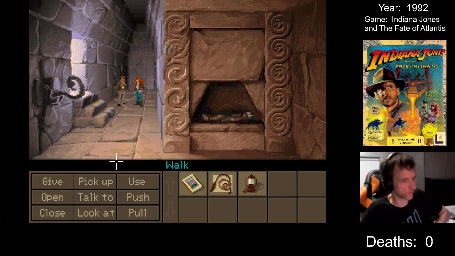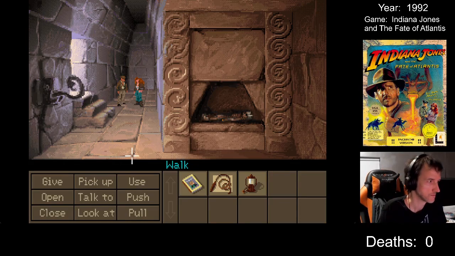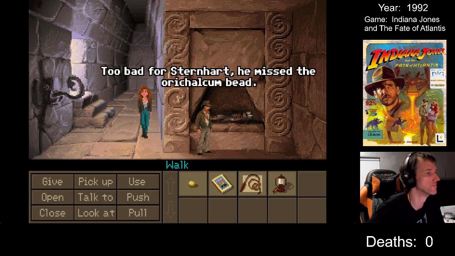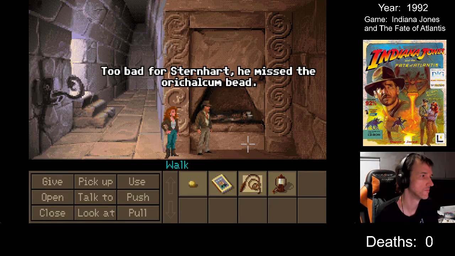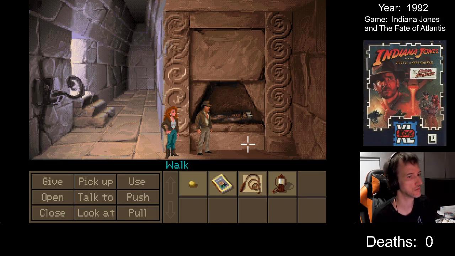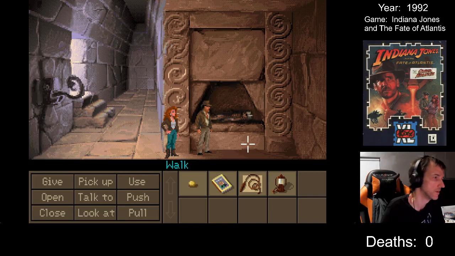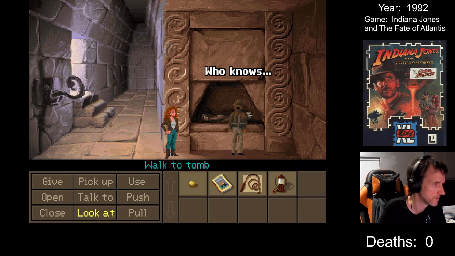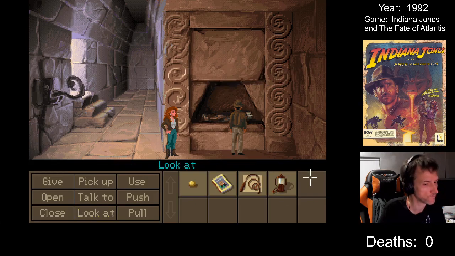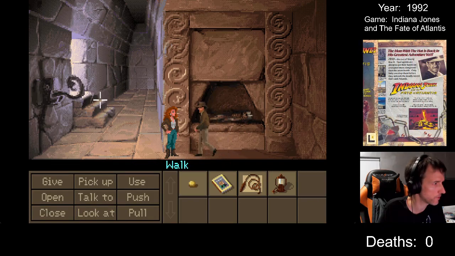Oh, there's something sparkling over there. I'll pick up the shiny bead. Too bad for Sternhardt. He missed the orichalcum bead. Oh, I think that's it. All we can do here, I think. Who knows? Maybe it is the tomb of an Atlantean king. Oh, I think we are done here.